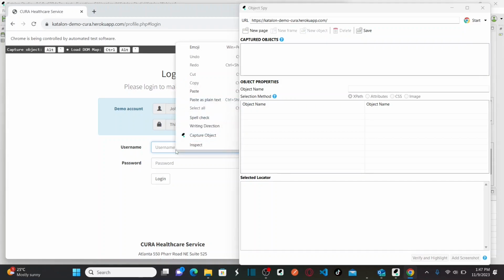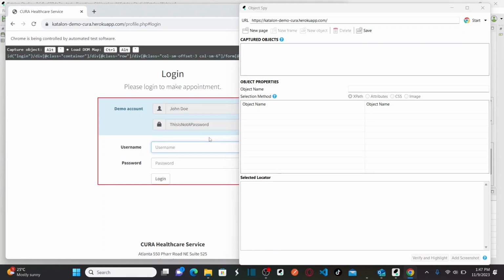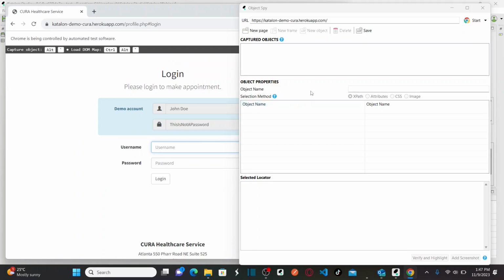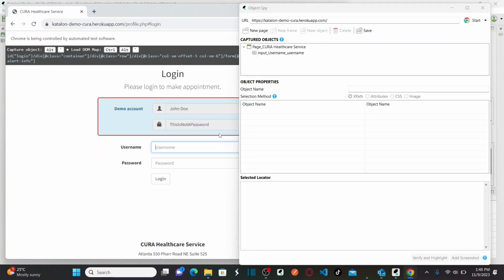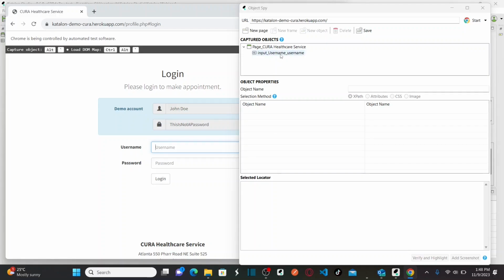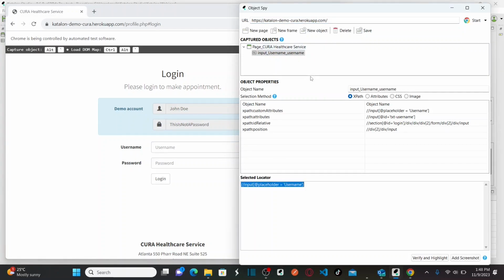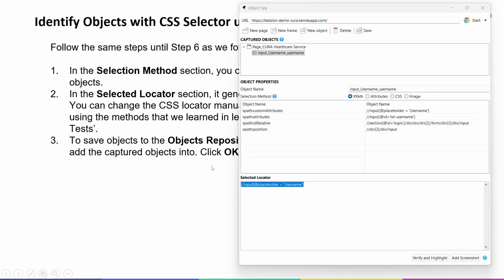Right click and then click on Capture Object. As soon as you click on Capture Object, the object will be displayed in your ObjectSpy. So if you go to here, you need to select your CSS selector. That's what this slide talks about.